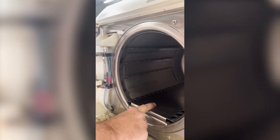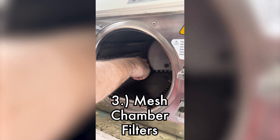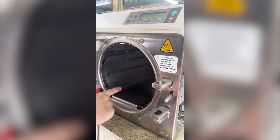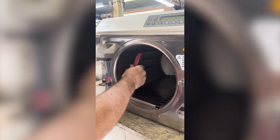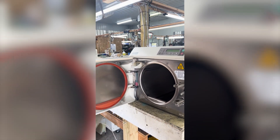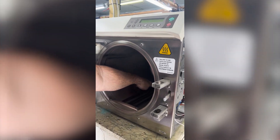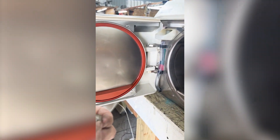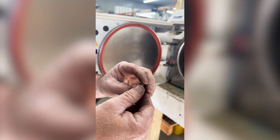Inside here you're going to have a pair of chamber mesh filters. You see one in the back there and the other is located under your bottom plate. I usually will take a screwdriver, pop it in there, pry this out, and pull it out in one piece. You're going to have another filter right between that heating element. This one is fairly clean, but you want to take some type of bristle brush and clean that up. After six months, I would just replace these.